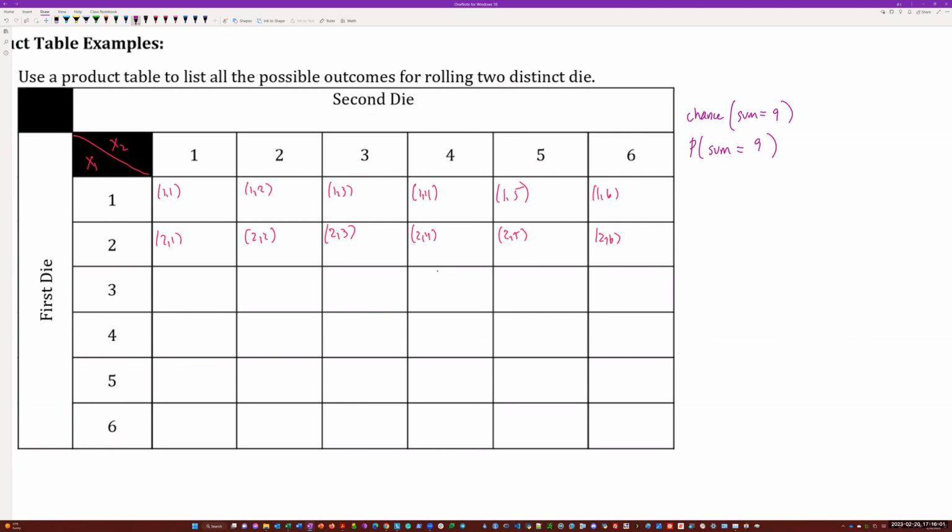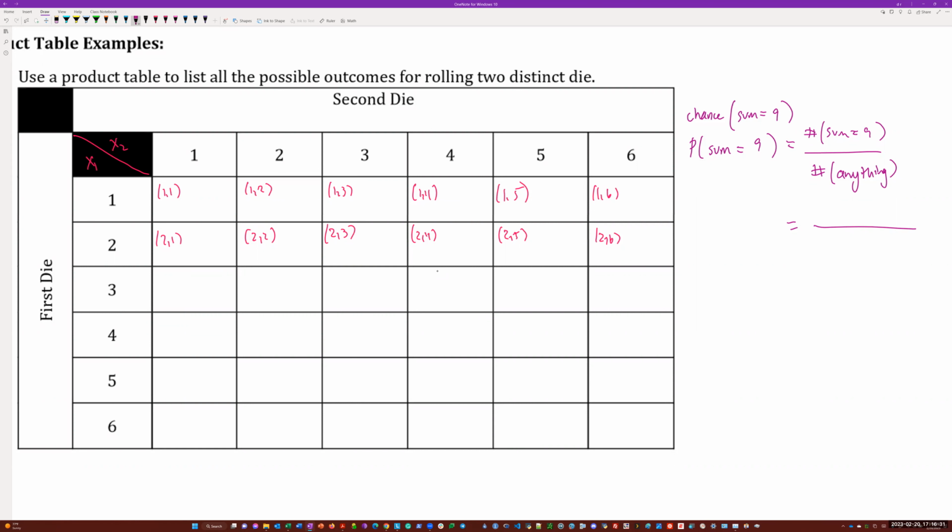So probability really means the number of ways that we can get the sum to be equal to 9, divided by the number of ways that anything could happen. So it ends up being 2 counting problems. Does that make sense? So the next unit is about probability. This is why we have to know how to count first to do that one.